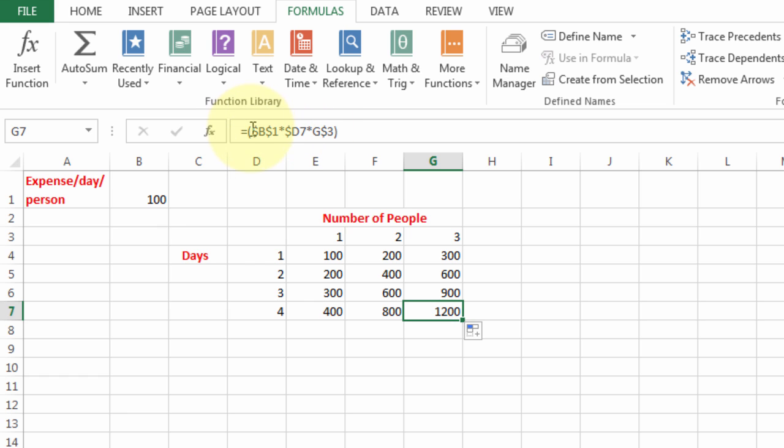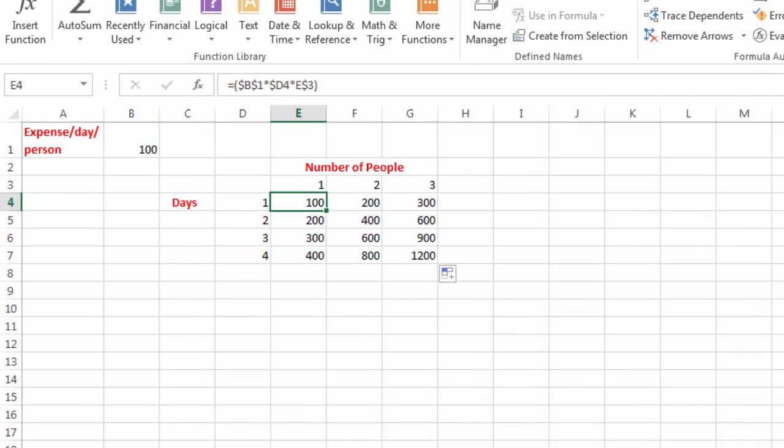And again, if you notice the formula, $B$1, $D7, right? D7, and this one is G3. So you notice that the formula is correct. If you did it right, you type it in once and you use autofill everywhere else. And this is what I'm looking for. This is using both relative and absolute cell referencing in one formula. All right. So just remember this is very important.